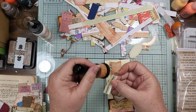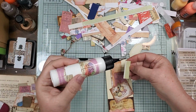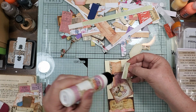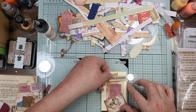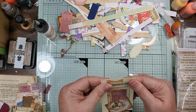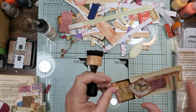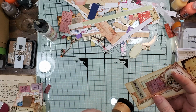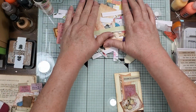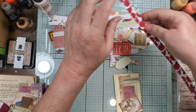Okay. Oh, hush. I know, I'm almost done with this one, and then I'll show you the other couple that I did. I think four. I had to wait on that thing to dry. I was bored, so I started picking and gluing. All right. There we go. Now, let's show you the other ones. I just don't know about him. I can't find nothing. It's just that funky red.